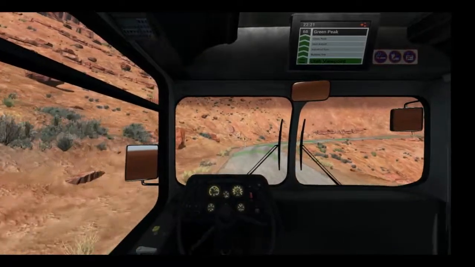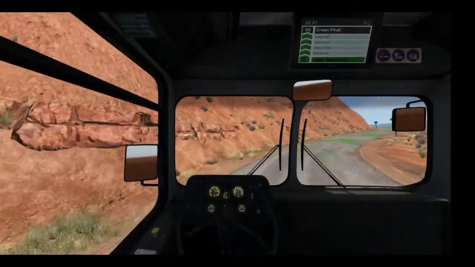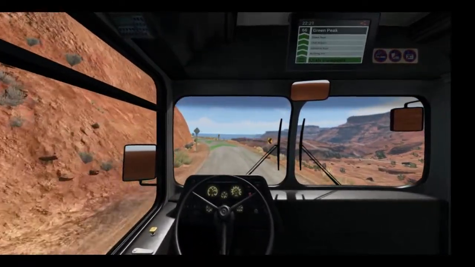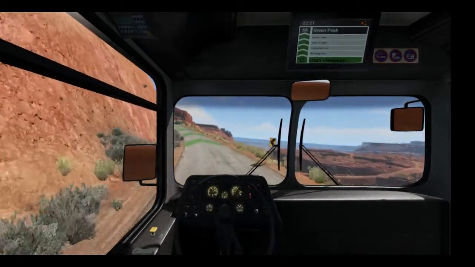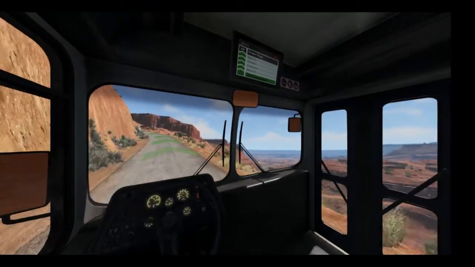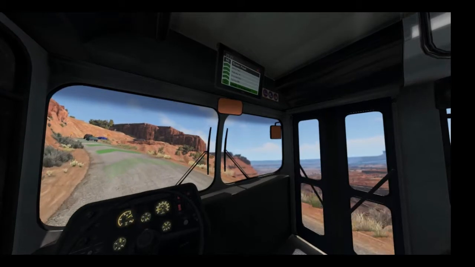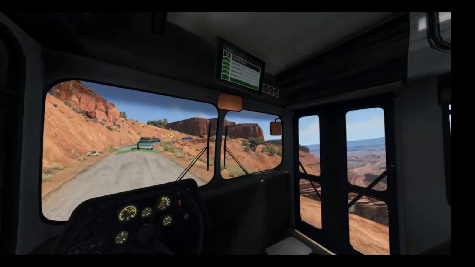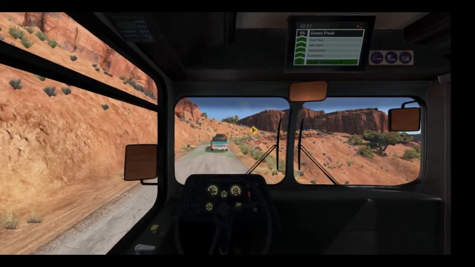Boy, we are going up a cliffside here. Hopefully we don't run into some serious traffic up ahead, but we'll see. So far, things are doing pretty okay. Boy, look at that view. That's pretty cool. Into some traffic. What in the world? This is crazy. But this was a one-way road.